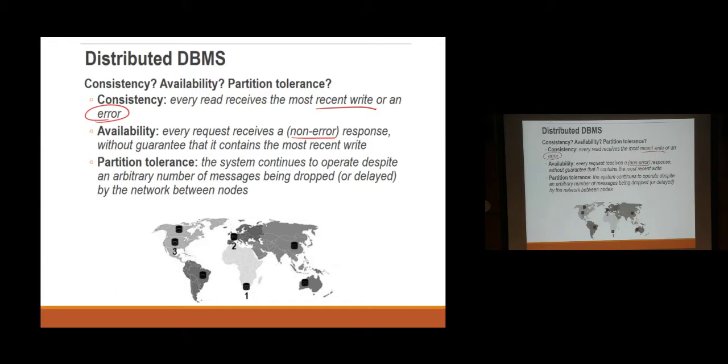Now the last one is partition tolerance. If you look at some location here, you do not know whether you have to connect to here, or connect to here. It depends on which one you connect to. There will be a network delay, or your message is getting dropped. Because if your connection is using UDP, there's no guarantee that it will always give a successful transmission. If it's TCP, then it's guaranteed that it will be there, but you do not know when it will be there. It can be out of order, and so on.